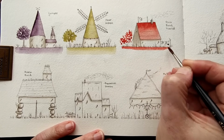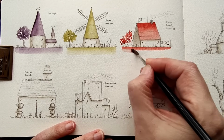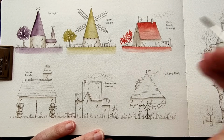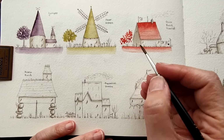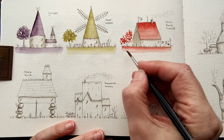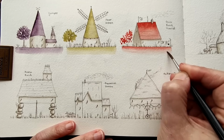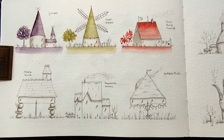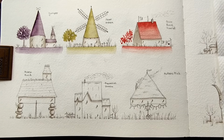I did love drawing these little houses, but by the next page I was starting to run out of ideas. So yeah, I went a little bit eccentric, as you will see. My goodness, I have splattered on the other page so much. I apologise, because when you're going to see it, it's going to be full of splatters. Maybe I should put some paper on there. I've got some tissue paper. I don't need to splatter it any more than it is.